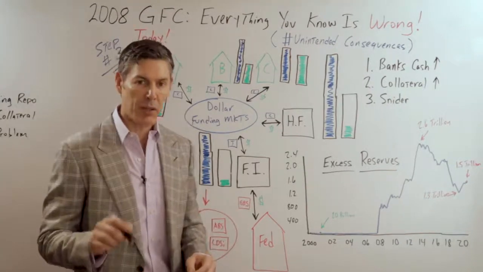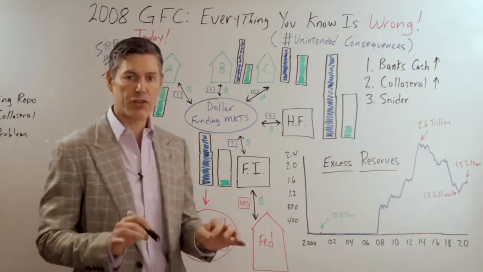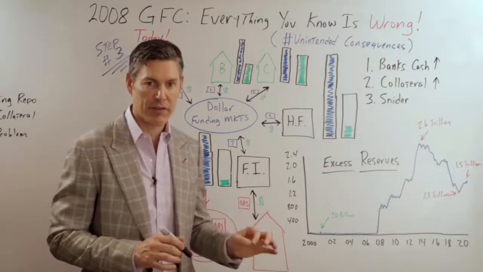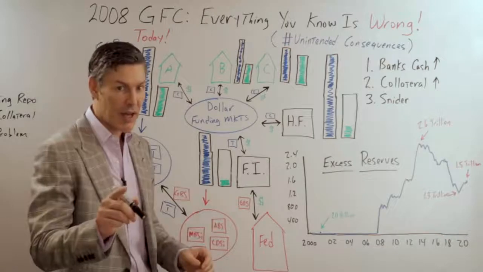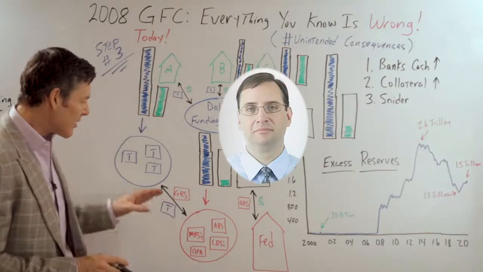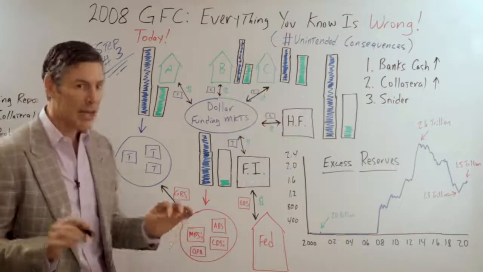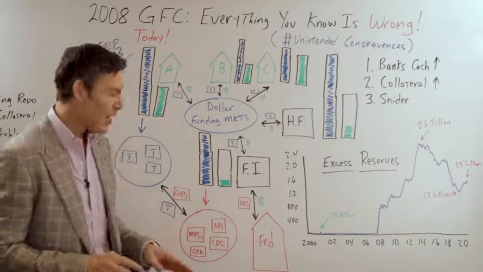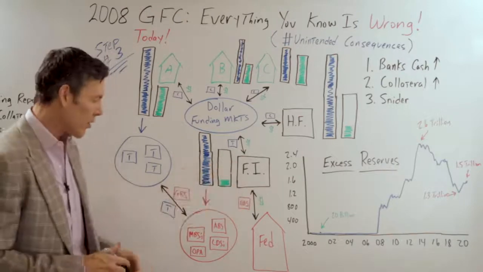And I want to point out that the blow up in the repo market September 17th wasn't the first crack that we've seen in the system in the last few years. It's actually happened several times to varying degrees, but that's a completely separate video. Jeff Snider's take is that now, once again, there's a collateral issue. Keep in mind, he doesn't think that's the problem with the system. It's just another side effect. It's another cross current that we're seeing.